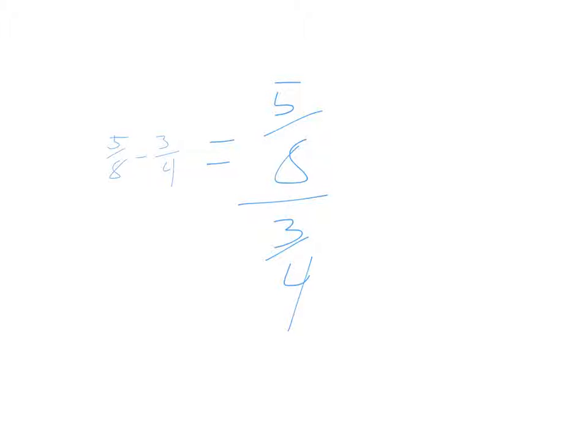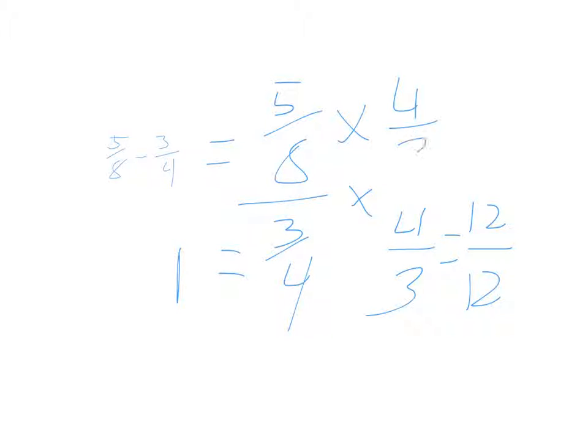I'm going to multiply this fraction by 1, but a special form of 1. That special form of 1 is what we call the multiplicative inverse. On the denominator, I want to get rid of this. If I multiply it by 4 over 3, it'll equal 1, because 3 times 4 is 12, and 4 times 3 is 12, and 12 over 12 is 1. So my denominator will equal 1, meaning my answer will just be my numerator. So all I have to do is multiply this by 4 over 3.